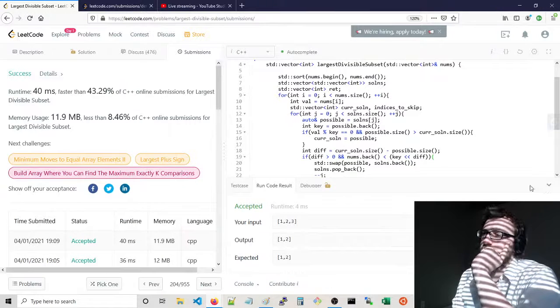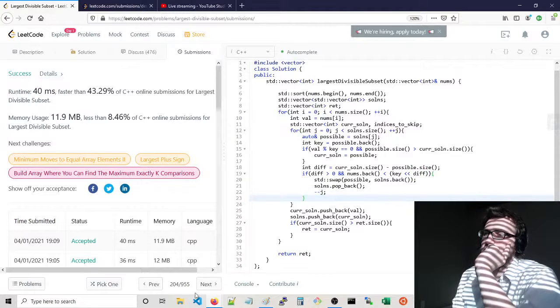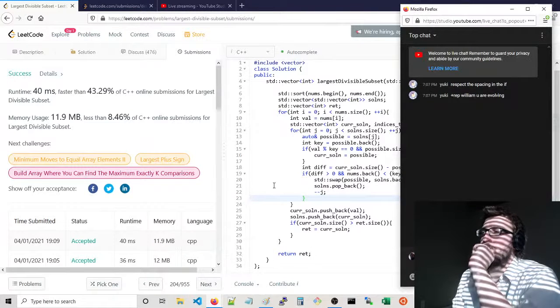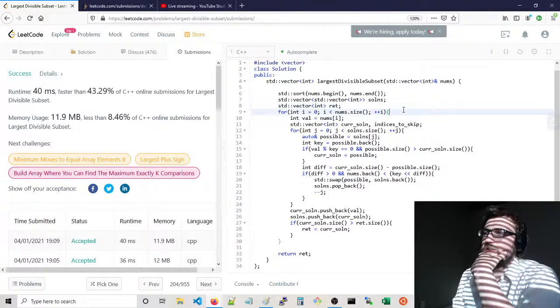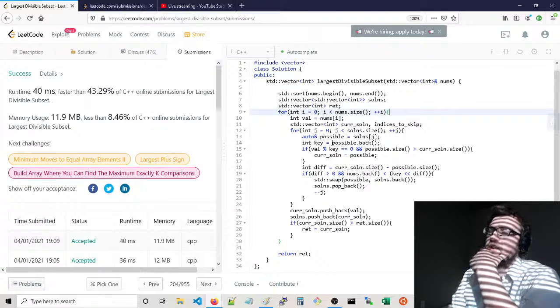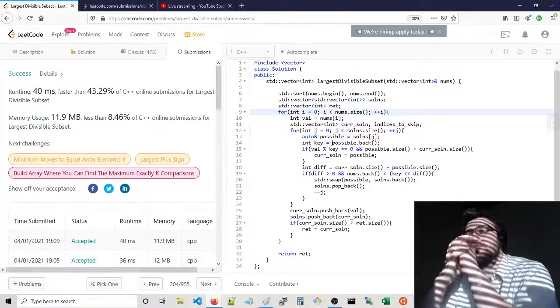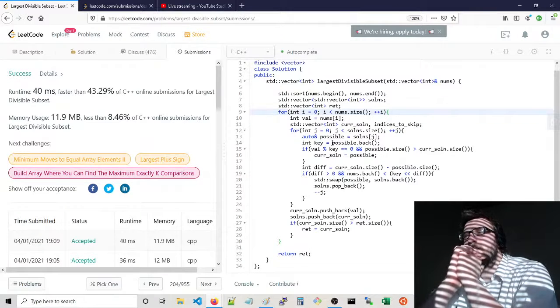Yeah, mine's slower. It's a lot slower than his. Sad. I'm sad, you know? I don't know how I could do this more efficiently than that, though. It's kind of all I got.